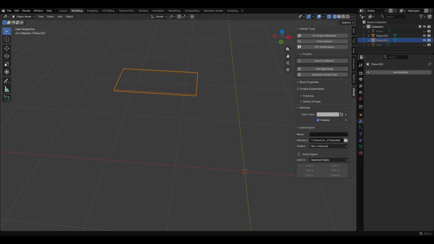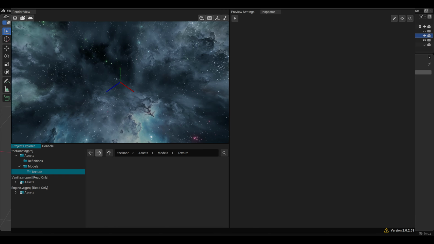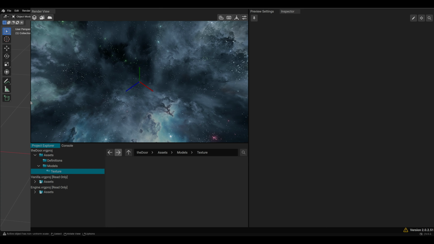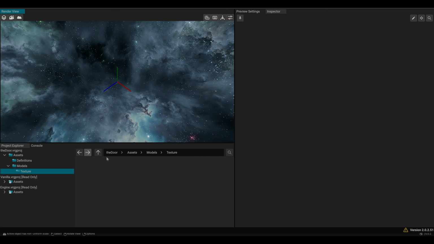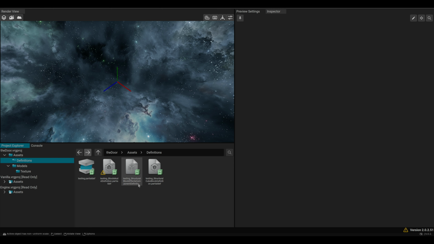Test modes, test letter. Yeah, we'll go to that. Okay, and this is going to go text, because that's what it is. And that's going to be the collision. And our plane is going to be LOD 0. And then what we're going to do is, here's what I made earlier. Just stretch this out. There we go. I already have a definition in here as well.